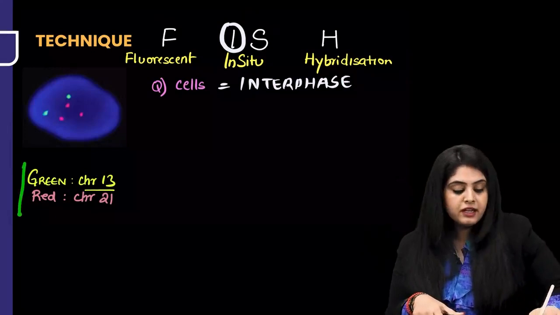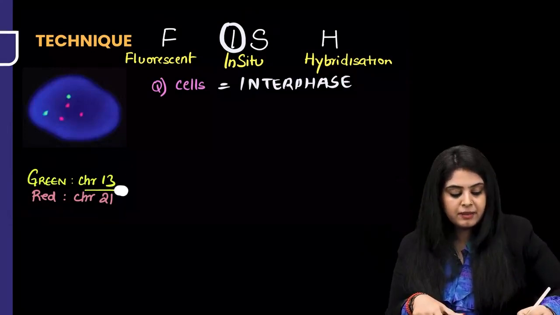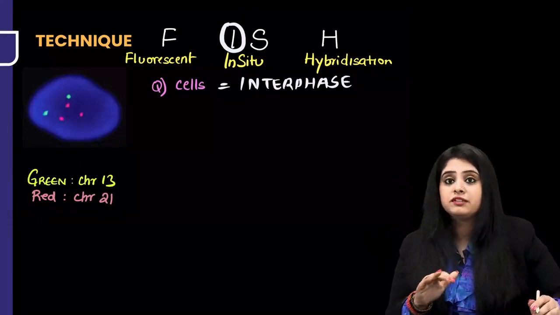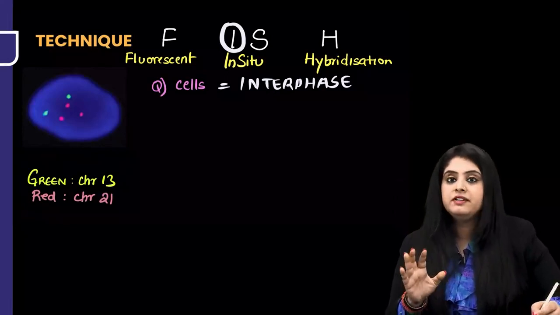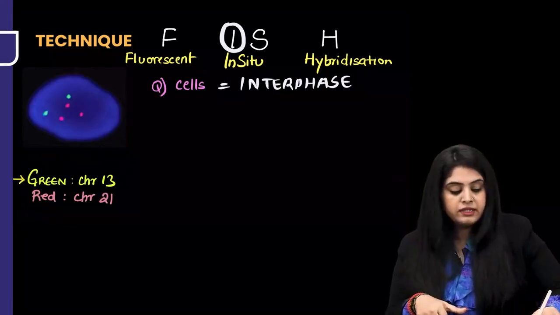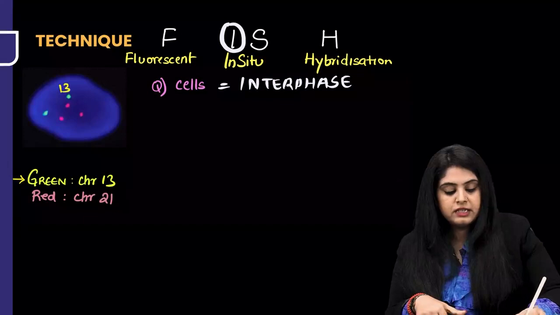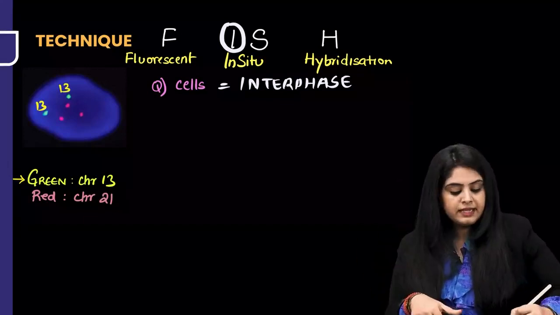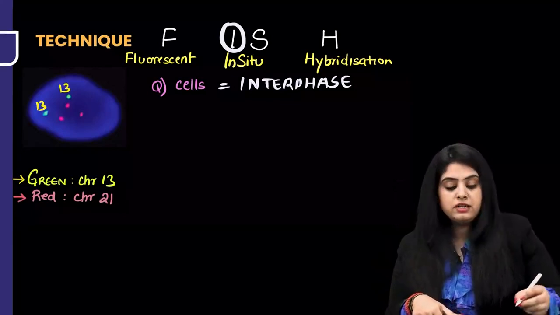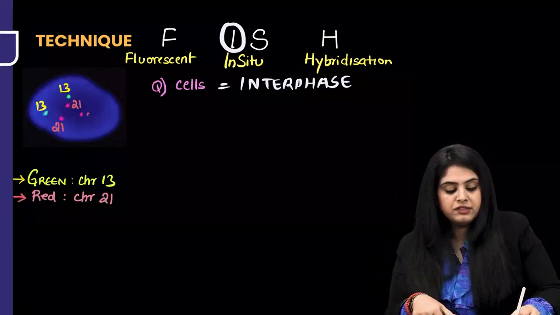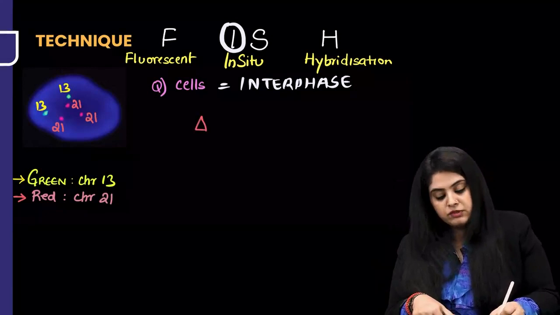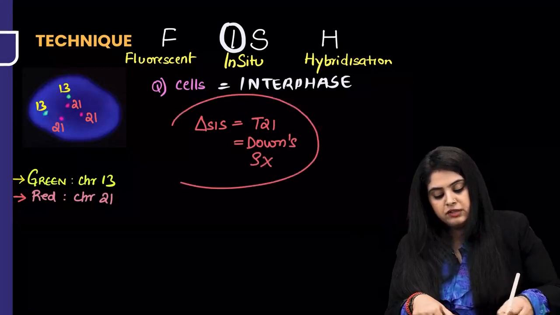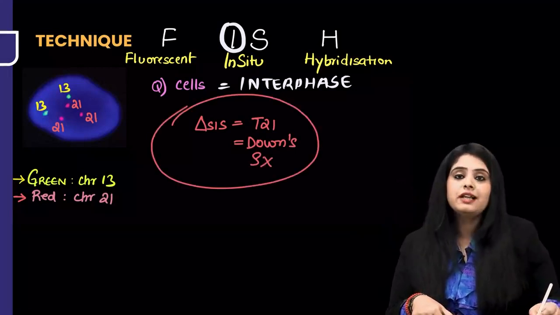After this, the color coding will be given by the examiner. You are not supposed to learn this color coding. What is green, what is red, he will tell you. So he has told you that green is 13. Okay, this is 13, this is 13. As long as there are 2 2, I'm good. Then the examiner says the red one is 21. How many 21s can I see? I can see 3 21s. What is your diagnosis? This is also a case of trisomy 21. This is also Down's syndrome. Has everyone understood how FISH analysis is done?